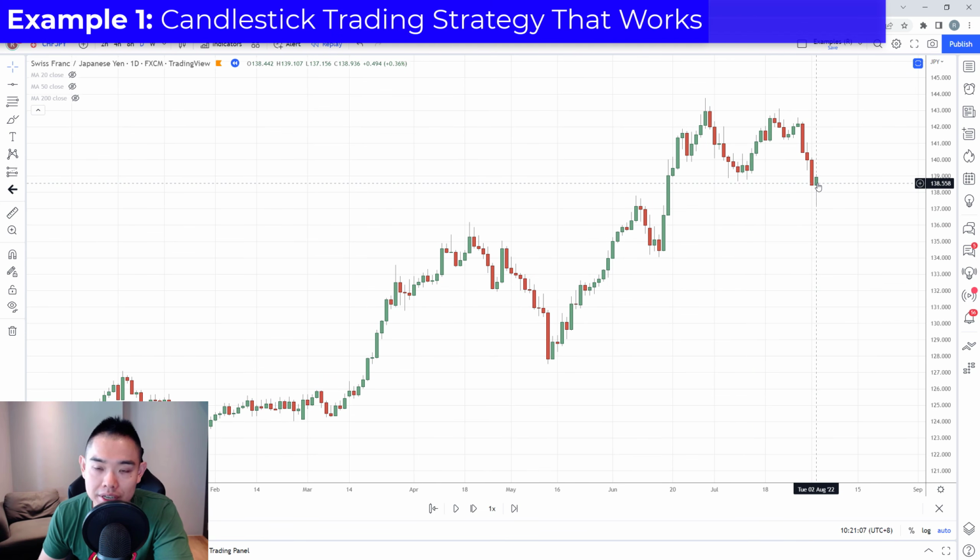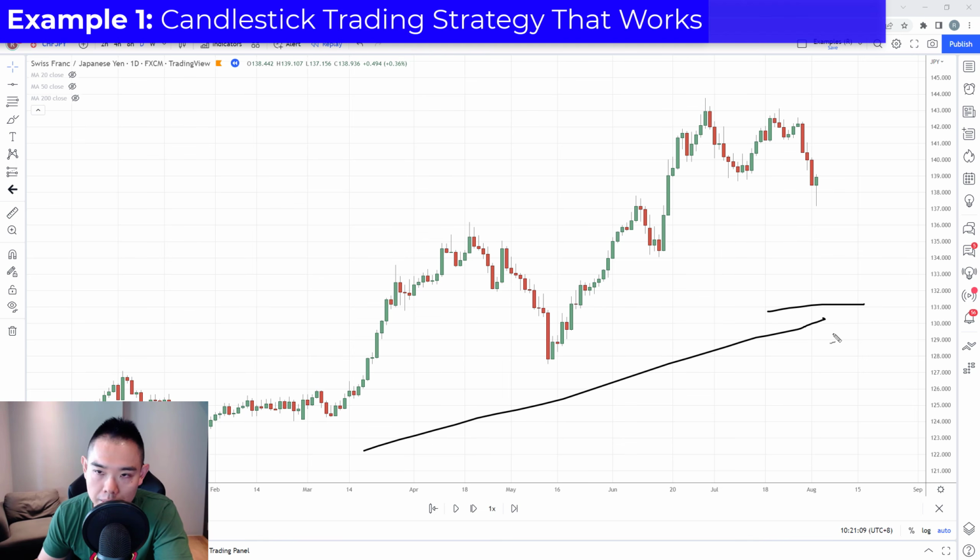The market formed a hammer, and this tells us that the buyers are now temporarily in control. If you understand the story behind this, you can see that the market overall is in an uptrend. The market made a pullback towards this area of value. An area of value is where buying pressure could step in and push the price higher.